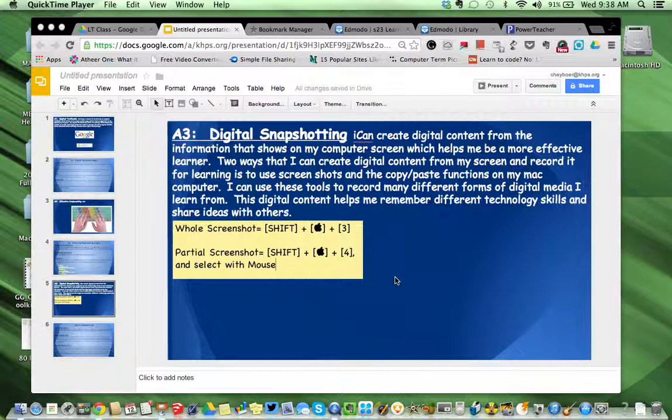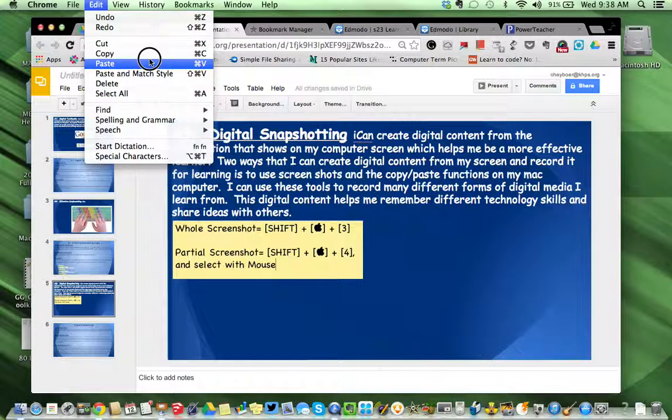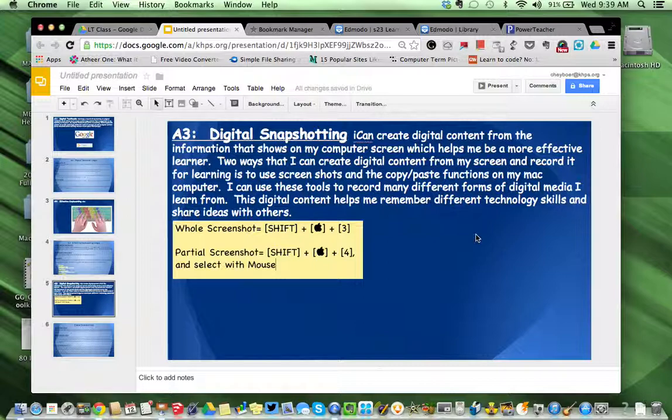We are going to include the idea of copying and pasting things from our computer. Not only just our Mac computer like it talks about in our I CAN statement, but on computers in general, digital devices in general. So what we're going to do here is take a look at what that looks like. Now there's a lot of different ways to copy and paste things. If you're in a particular program, for example, let's say you're in the Chrome browser, up here under Edit, you'll find copy and paste right next to each other, and also the cut function. And just about every program includes that.